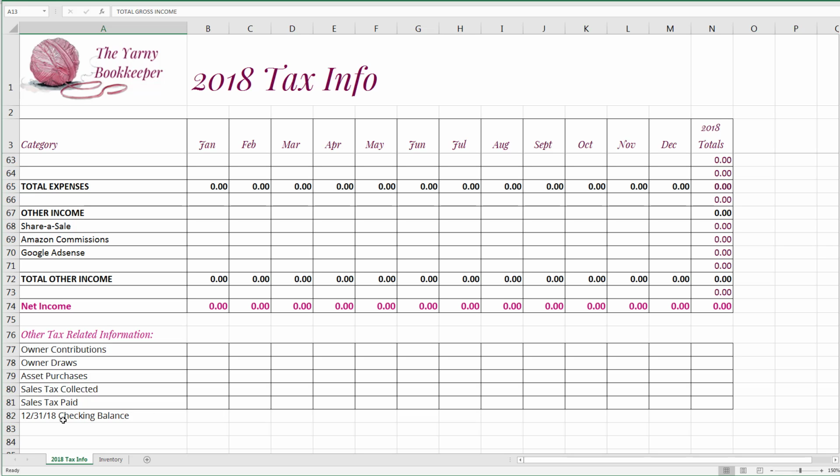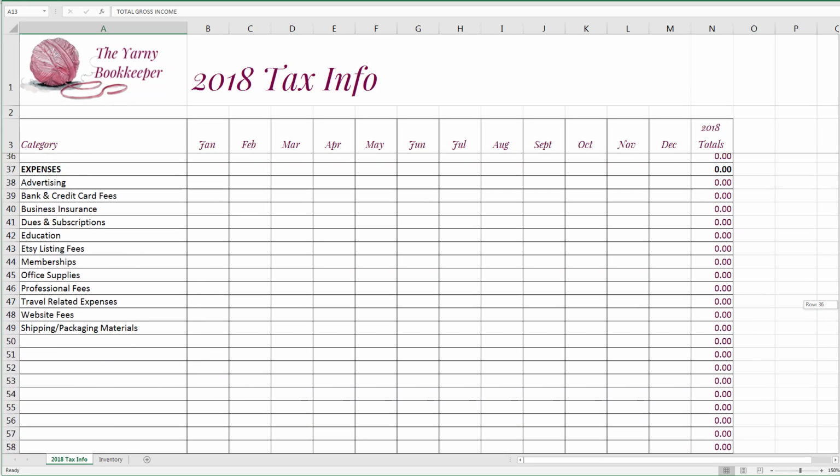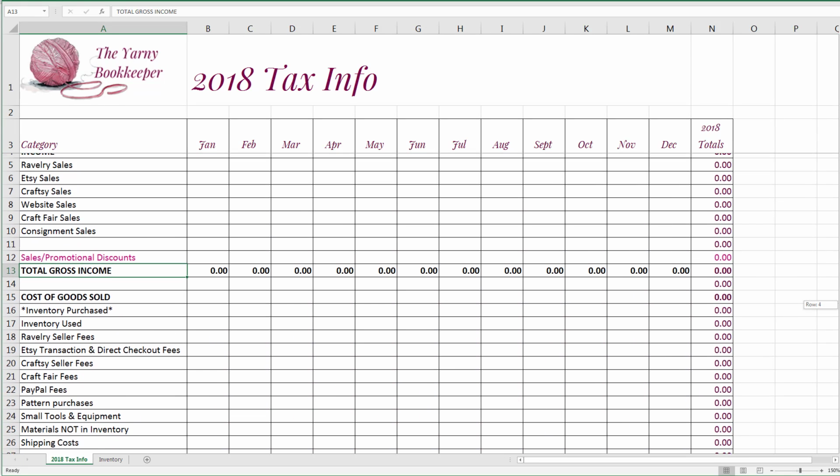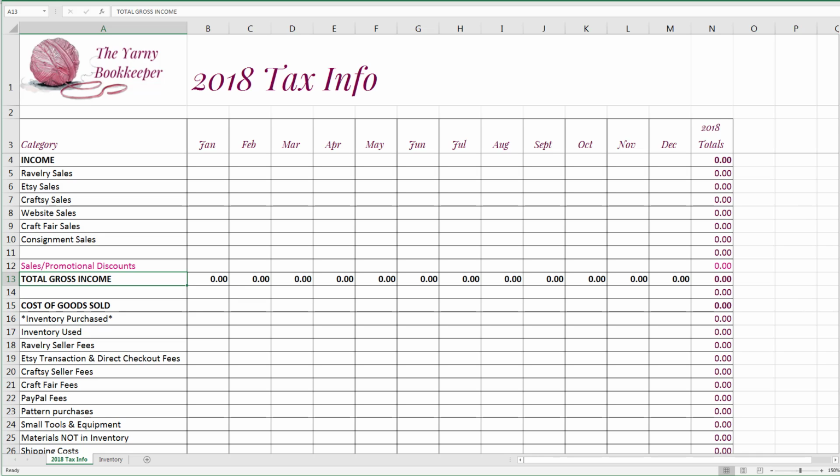And finally, when you go to your tax professional to have them do your tax return, they're going to want to know what your 12/31 bank balance is.